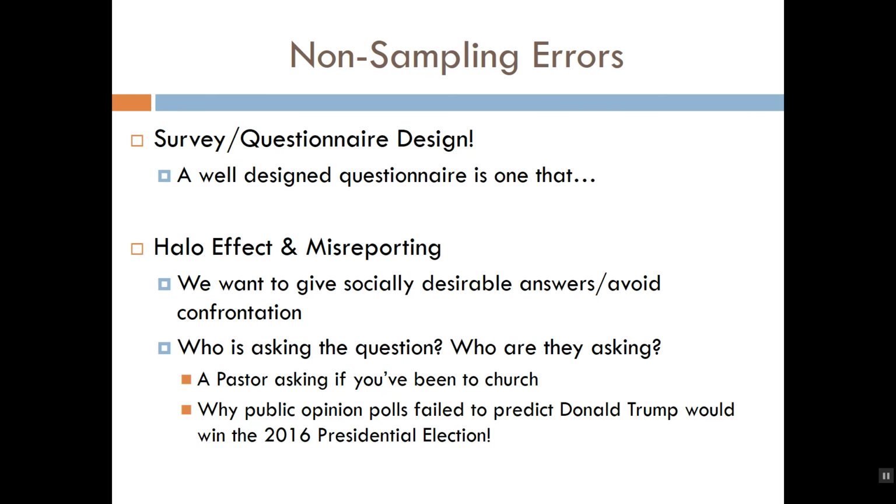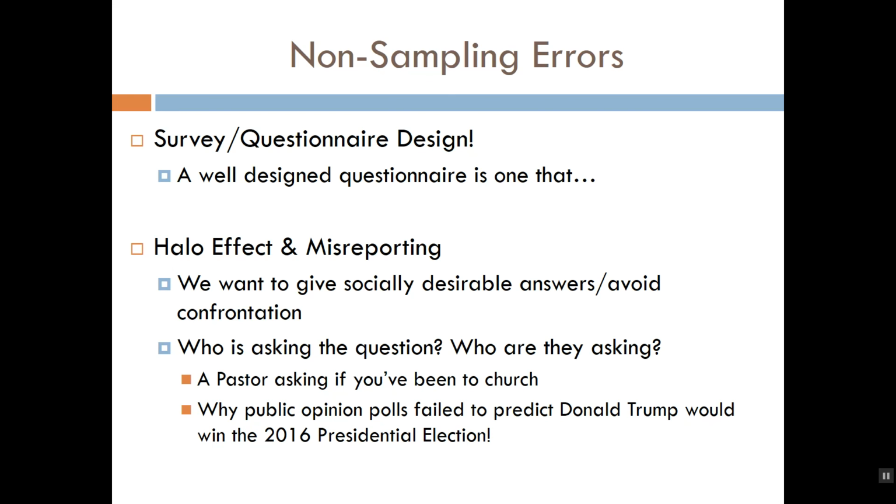Similarly, if I'm wearing a Make America Great Again cap, when I go and I ask this question, that gives the survey respondent, the person I'm speaking with, an impression of what type of answer I would like to see. And what we're going to find is that people tend to try to give socially desirable answers as a way of avoiding confrontation. So if they think that I want them to say Trump, they're more likely to do so, even if they don't actually support Trump. If they do support Trump, but they think I want them to say Hillary Clinton, they might say Hillary Clinton just to avoid a confrontation or to keep me from thinking less of them.